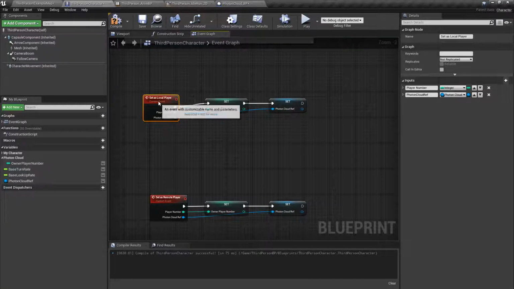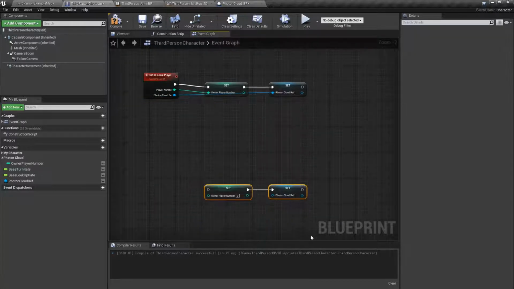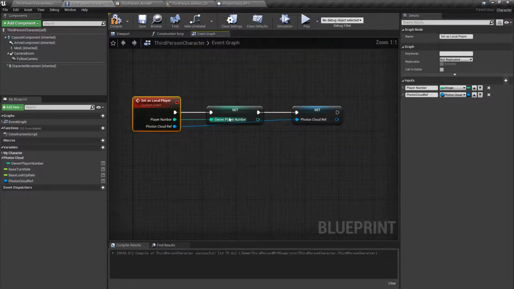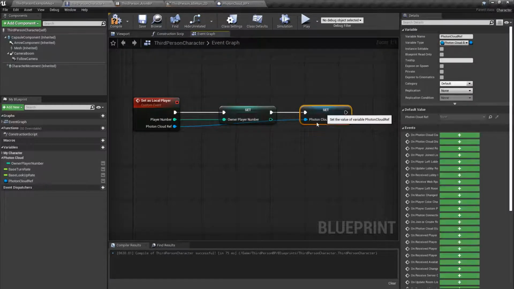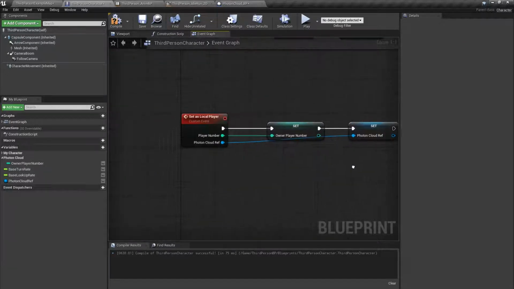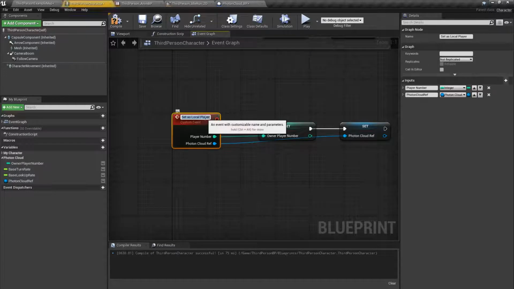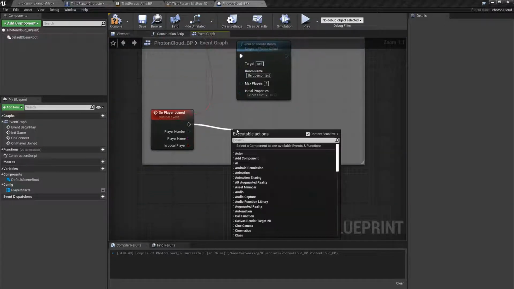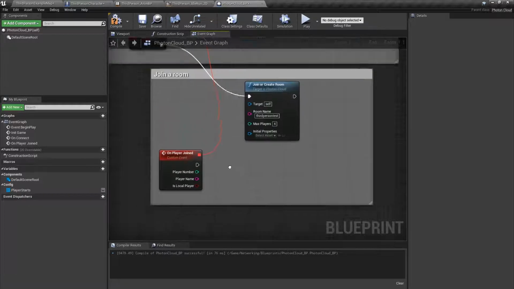Yeah, this will be easier. And we can know if this is our player. Setup player. So we can now call this directly.